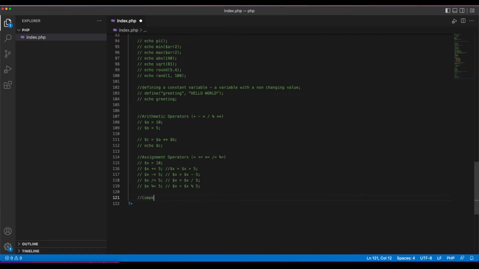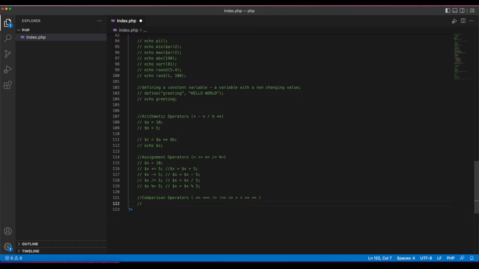Comparison operators are things like equal, or double equal, triple equal, not equal to, and then you've got smaller than, greater than. Let's just change this to here. We've got not equal to, value or type, and I will explain these further. Greater than, less than, greater than or equal to, less than or equal to.